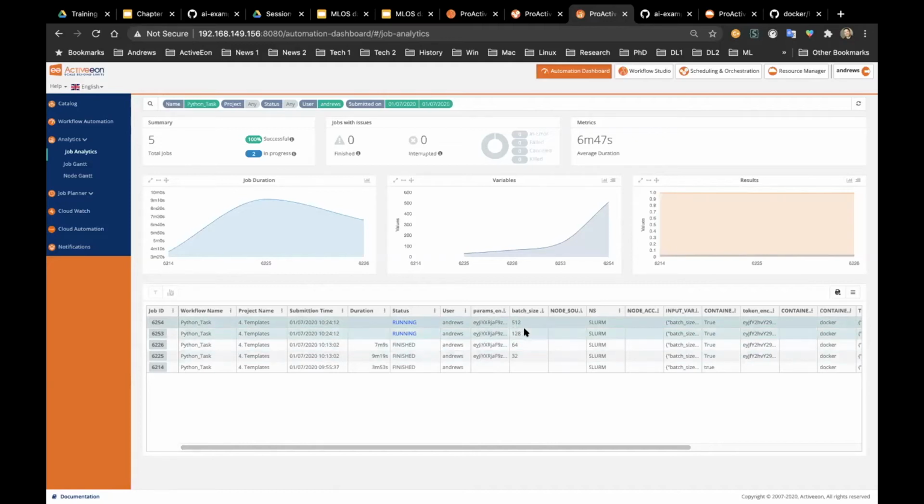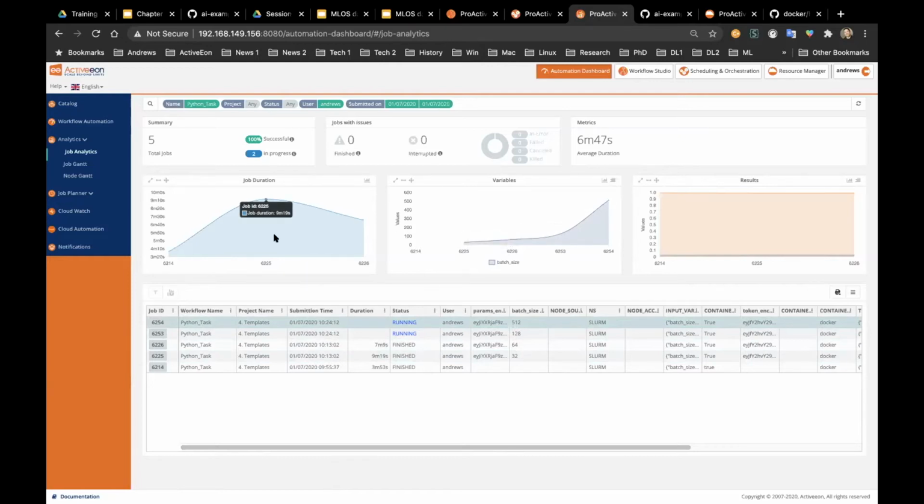So you can track your experiments easily using the job analytics. You can see the input variables here. If you click into the legend, it shows the job ID and the selected batch size.